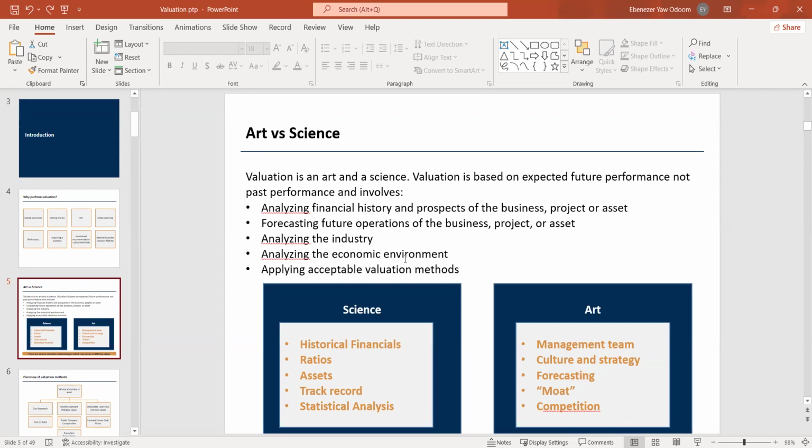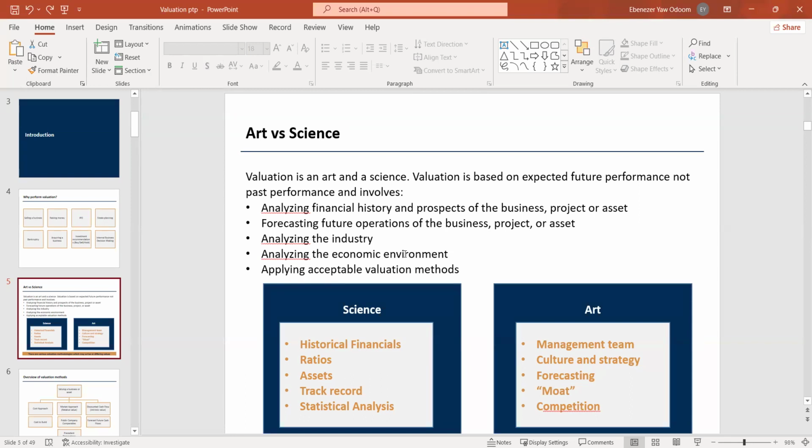Likewise, you also have to look at which valuation approach suits the business you are going to value. There are a number of valuation approaches, and every company or industry has what fits it best. But generally, the discounted cash flow model, we will get there, which is one of the many valuation approaches, is one of the widely used valuation methodologies for several companies.